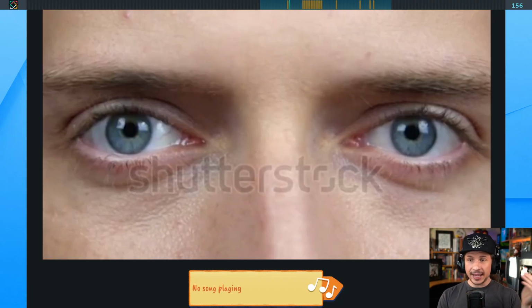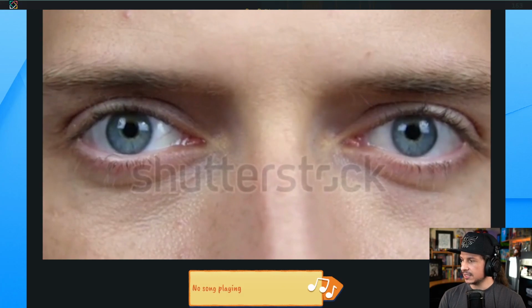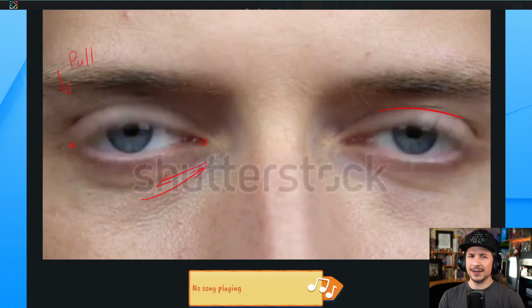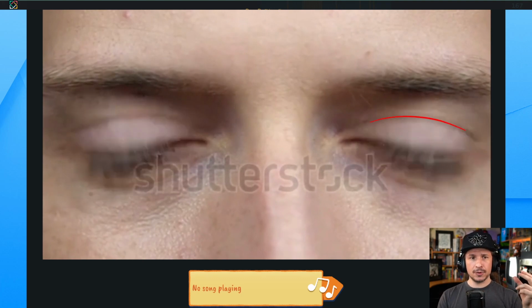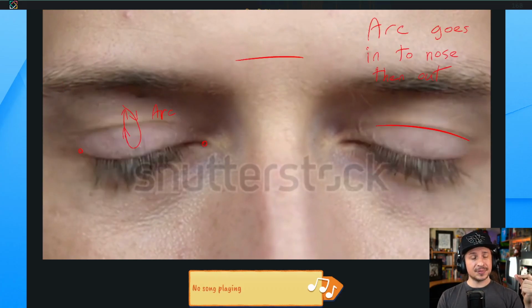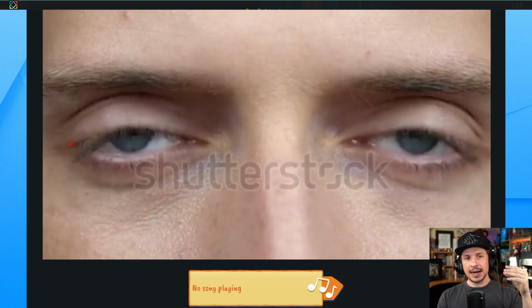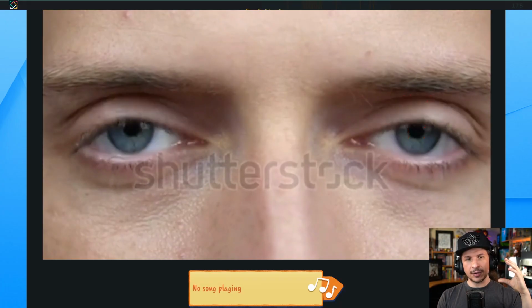When you're doing these types of analyses, it's okay to jump back and forth. Look at your reference, go, okay, what am I seeing here? How can I incorporate that? What we're seeing here is, as that blink starts to happen, look at the top lid. It doesn't pop. It eases, like a barely motion, and then pops down, and then snaps shut right there. As it comes up, it eases out, and then moves quickly right in the middle here.